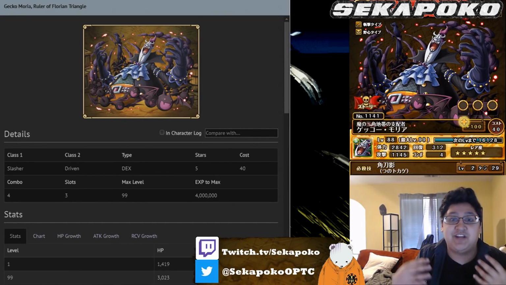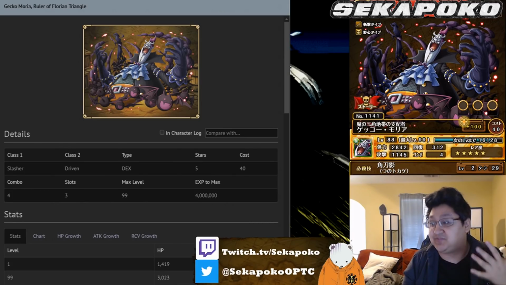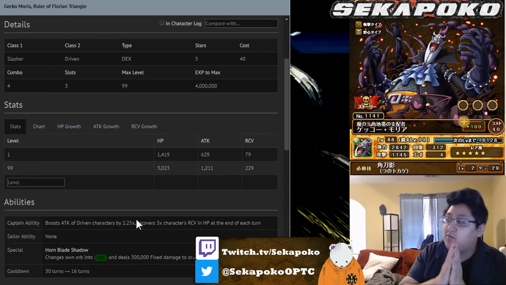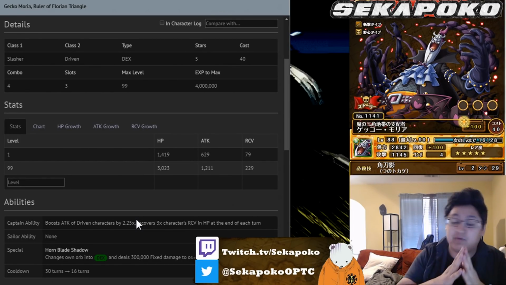So Saka, why should I farm Colosseum Moria? He's okay. I mean, he's not perfect. He's pretty good. Colosseum Moria is going to be a nice free-to-play unit for you to farm. He's going to be a slasher and driven character. He's going to max out at 3,223 HP and 1,211 attack. He can also max out at 229 recovery and has a good ability with recovery candies.